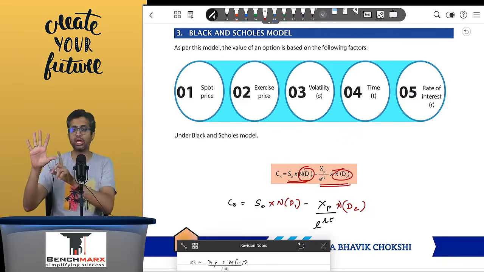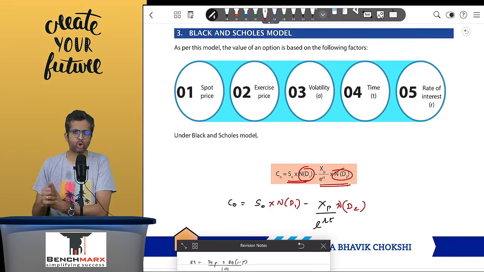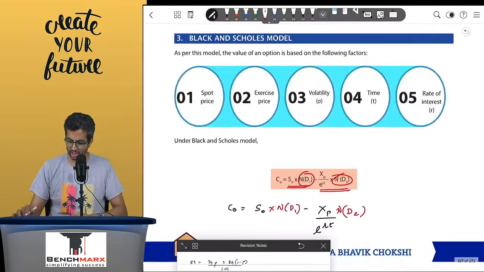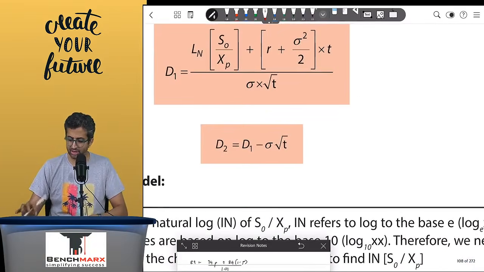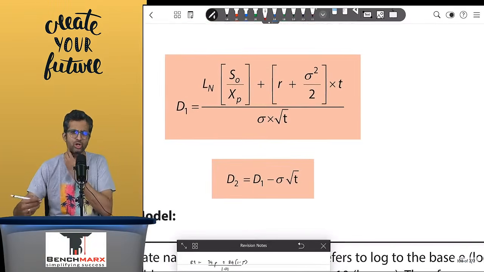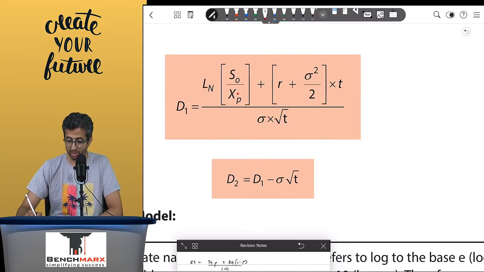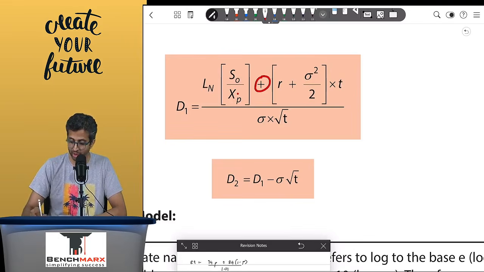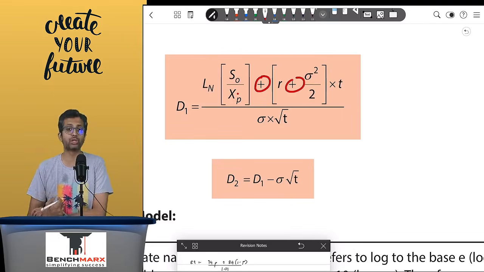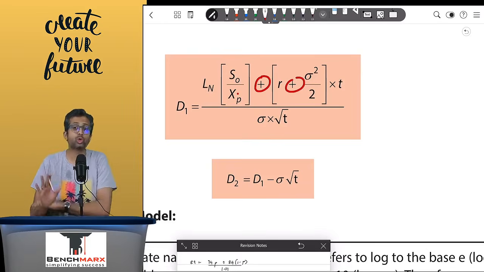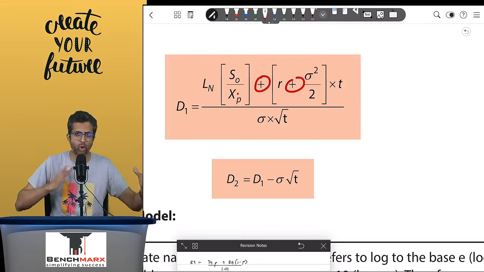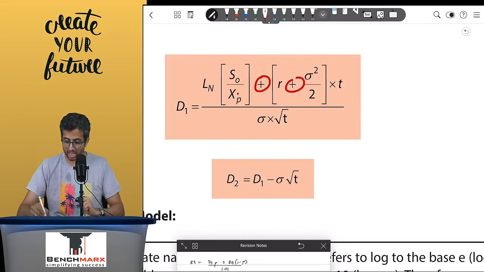There are 5 steps. First, before you go to those steps, we'll just try to understand what d1 is and what d2 is. So, d1 over here is calculated in a slightly more technical way. d1 is calculated as a natural log, this ln over here is the natural log of S0 by XP, plus R plus volatility squared divided by 2, into T. So, basically everywhere over here you see a plus sign. This is multiplied by T, and in the denominator the standard deviation into root of T. So, without going into the detailing at this point on why, what, you just get these numbers correct.